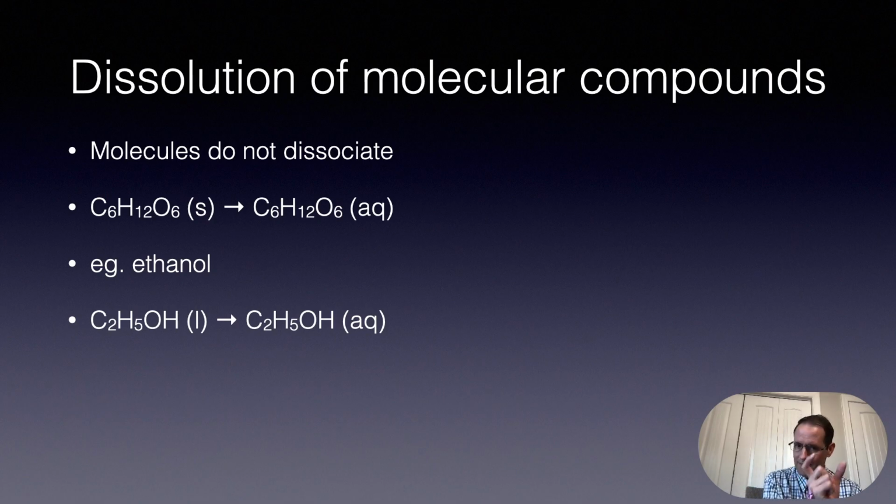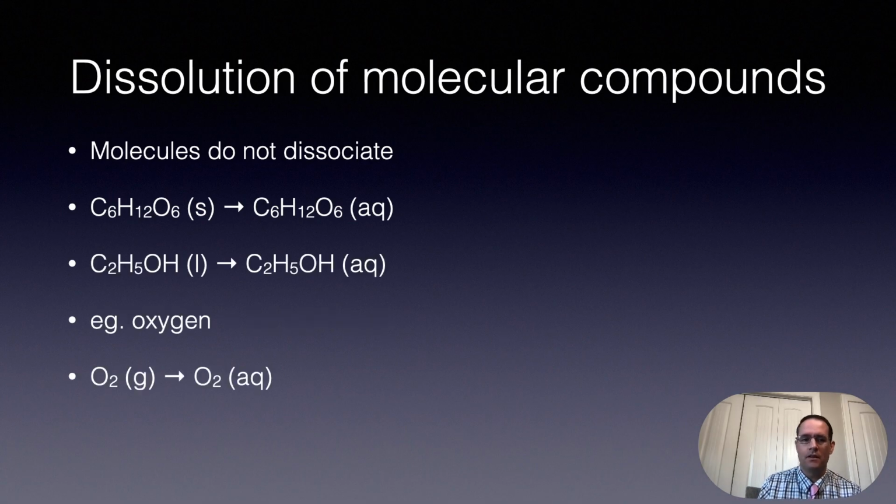So all we're doing is keeping the formula exactly the same, and we're changing the state, either solid or liquid or maybe even gas, to aq. How about oxygen? We know fish, for example, can breathe underwater somehow. There must be oxygen in the water. Well, O2 gas forms O2 aqueous, okay? And that's the chemical equation there that describes oxygen dissolving in water. All of these are molecular compounds. Please don't break apart the O's and the H's and the C's and stuff from each other.